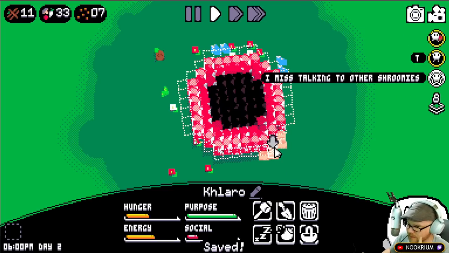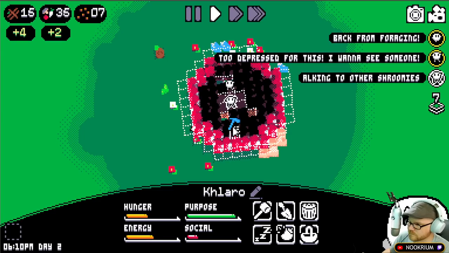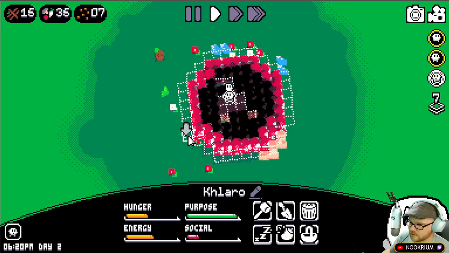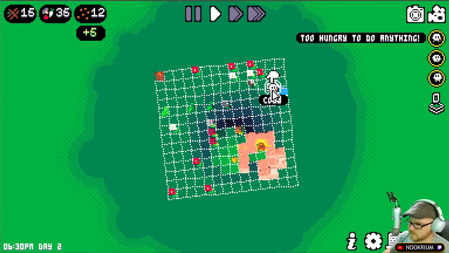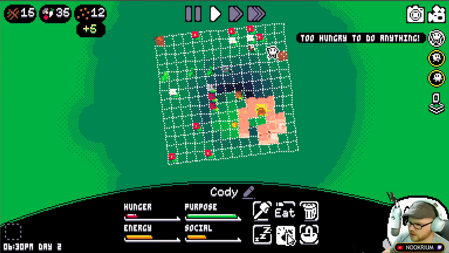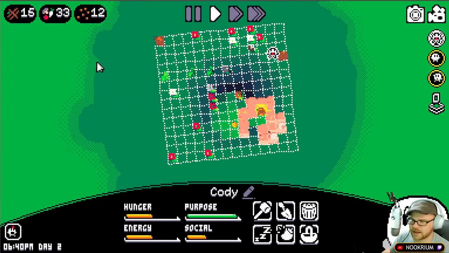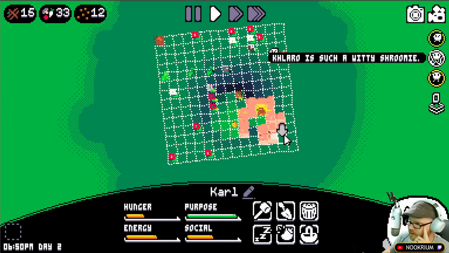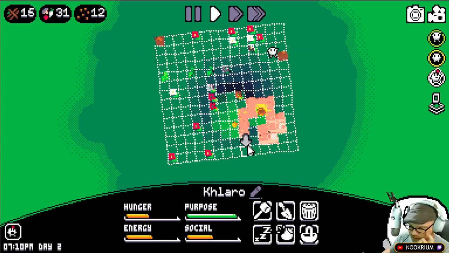You know what? I have an idea. Let's go up. We can't really go up anymore. We've ruined this mushroom. I'm just talking to other shroomies. All right, go talk to him. Cody? You hungry? Go eat something, buddy. Eat twice, and then get back to work. You guys are chatting. Claro is such a witty shroomy. Oh, he sure is. Go eat another one, and you go eat some more.